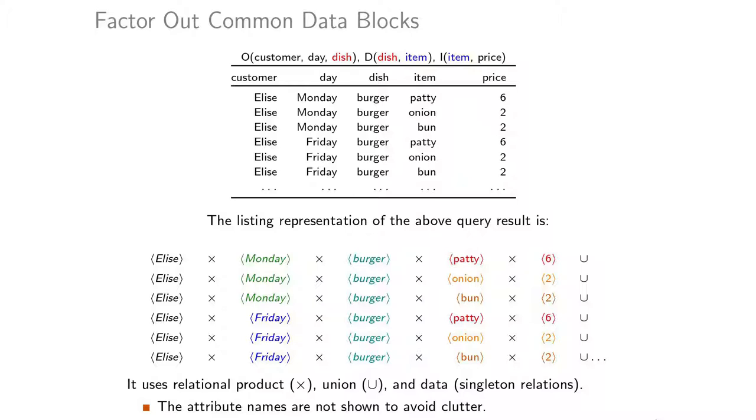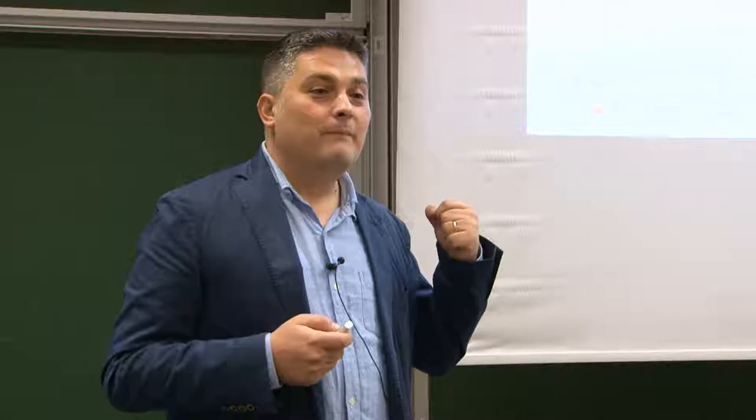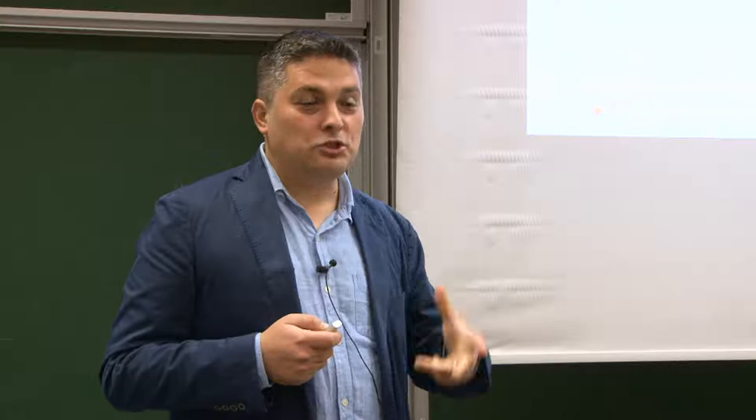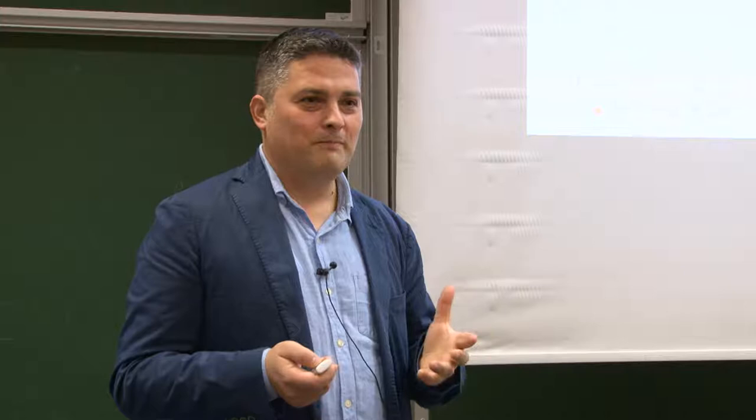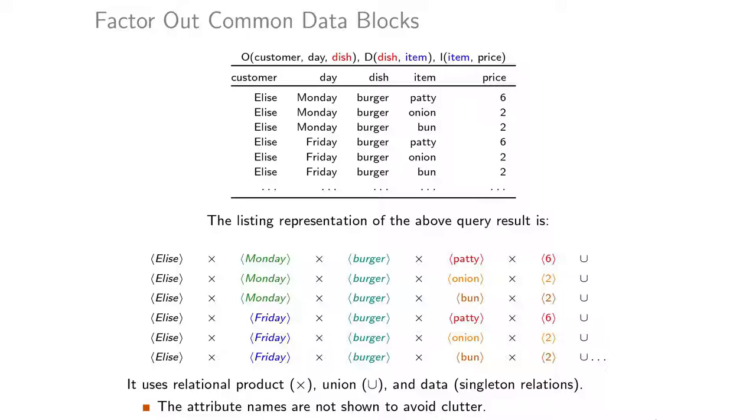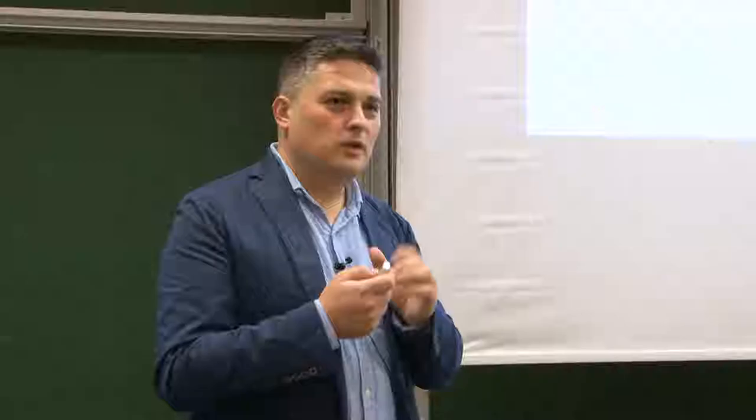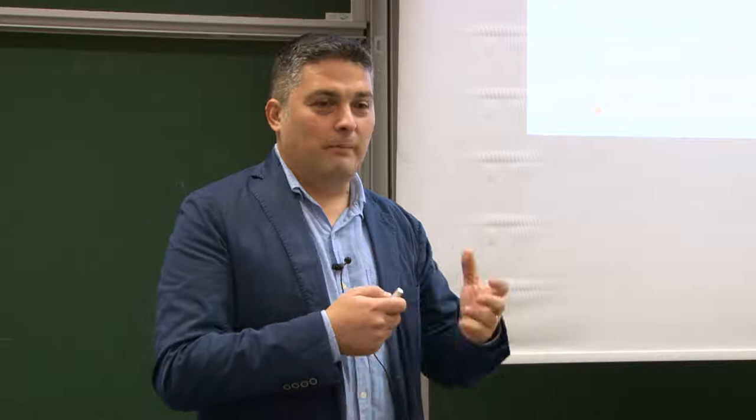But now, if you see it algebraically like this, your first temptation, at least it was mine, with my knowledge of primary school, is to apply the distributivity, associativity, and commutativity laws we know for algebra expressions to factor out common terms. Can I factor it out? Yes, I can, because I have union and Cartesian product. In other words, if you feel more comfortable, think of this as being like summation and multiplication in arithmetic expressions.